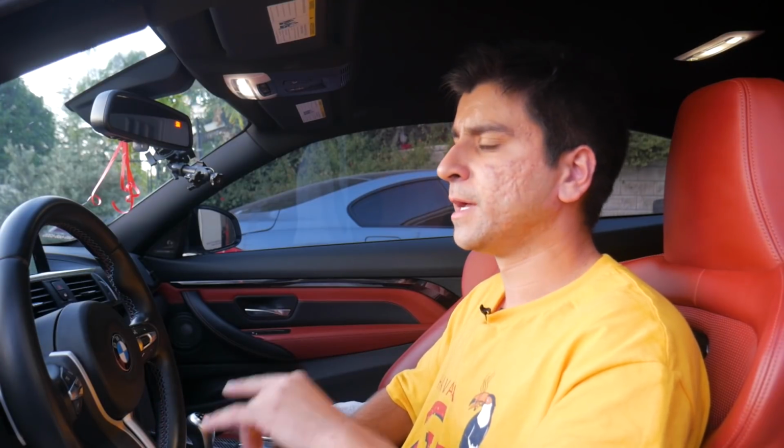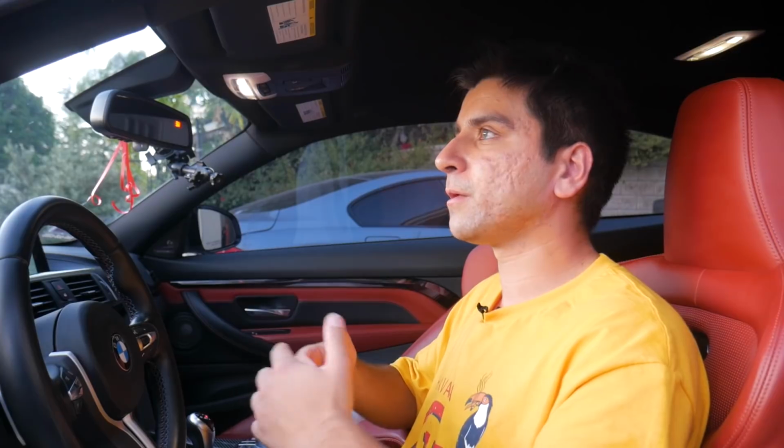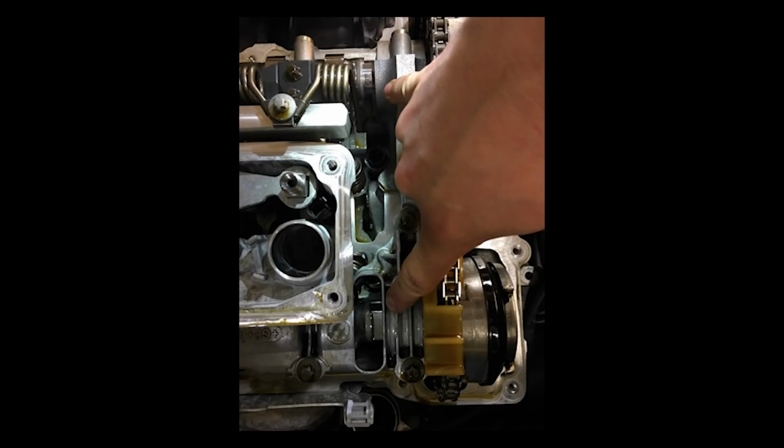So I believe in the December of 2015 build date and onward, if not early 2016 build dates and onward, BMW did revise the bed plate for the S55, and I think part of that was in an effort to mitigate the crank hub failures that were starting to occur a little bit on some very high-powered cars. Obviously, with an inline-6 engine, it is a big challenge to manage the harmonic dampening of the engine, especially when you have a crankshaft that is rotating so fast. And given an inline-6 configuration, you have a very long crankshaft that is being used in the engine. So part of that bracing was to, again, sort of put a damper to some of that harmonic imbalance of the engine itself.